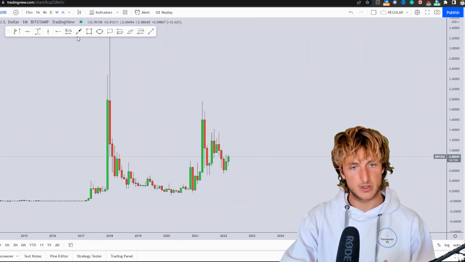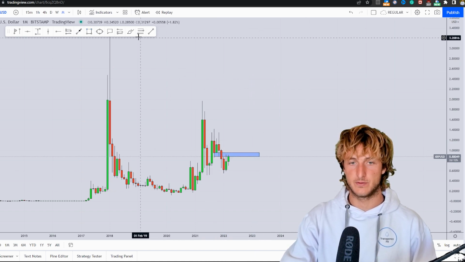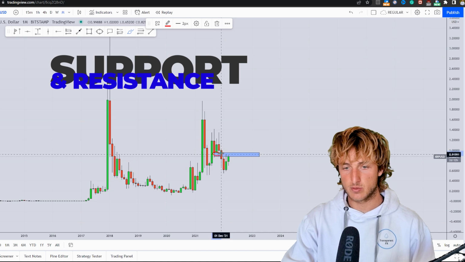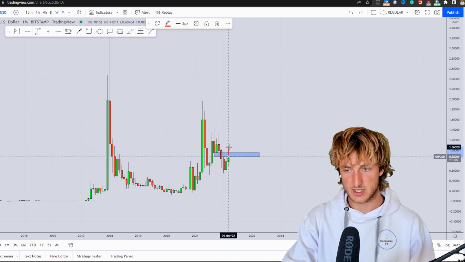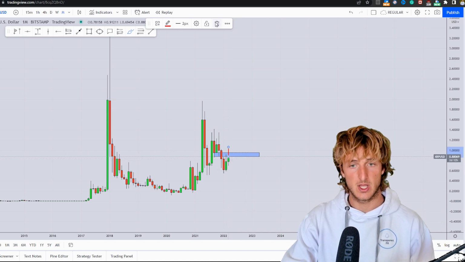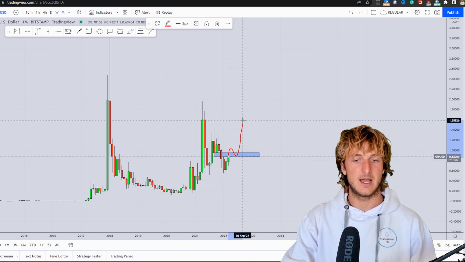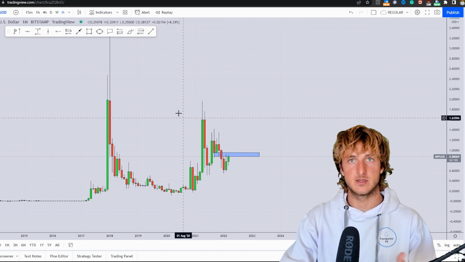Now, one important thing to notice is that the neckline of an M pattern in general is a level of resistance. So we are also testing previous support and resistance. And unless we will manage to break it to the upside in 2 days and 12 hours before this monthly candle will close, we cannot be really expecting a strong continuation to the upside because we are currently facing resistance.